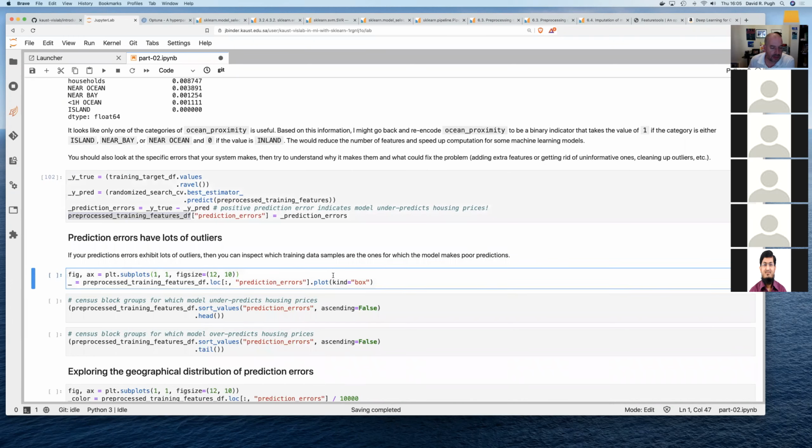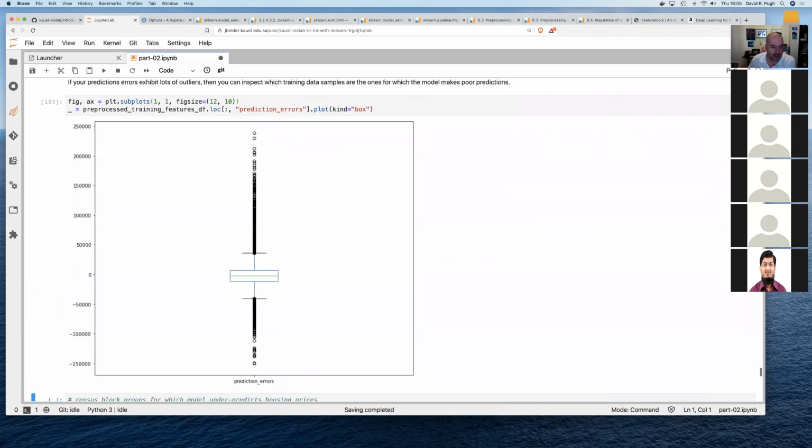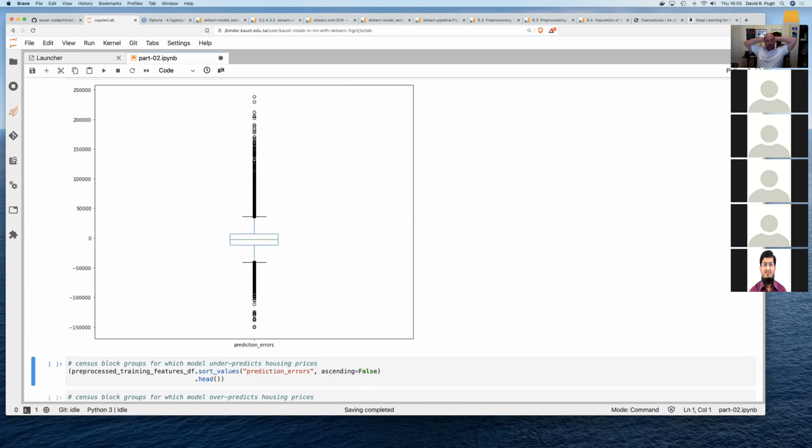The first thing we might want to do is make a box plot of our prediction errors. You can see that some of these errors are huge. There is one training sample for which the prediction error is on the same order of magnitude as the cost of the house.